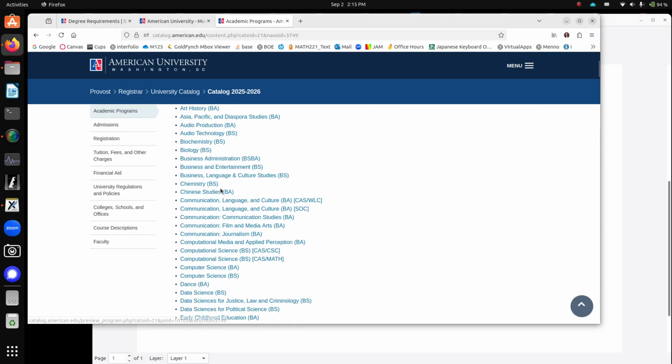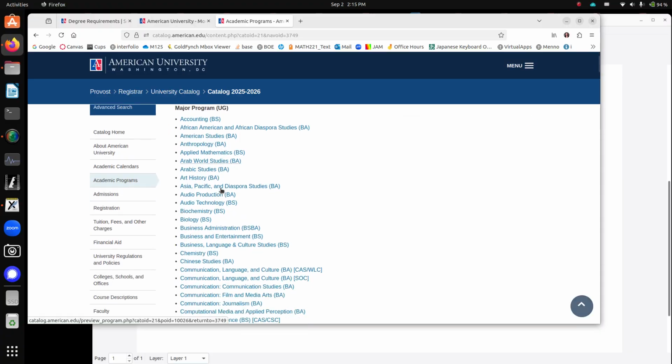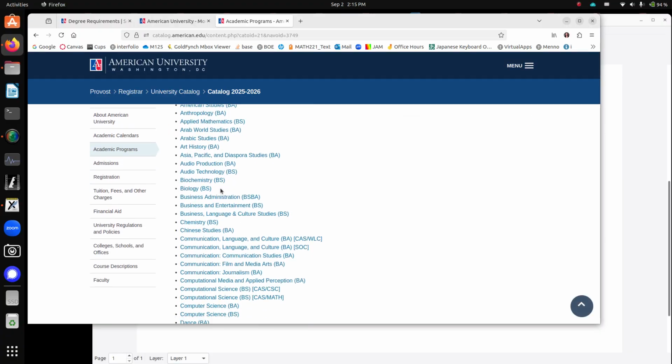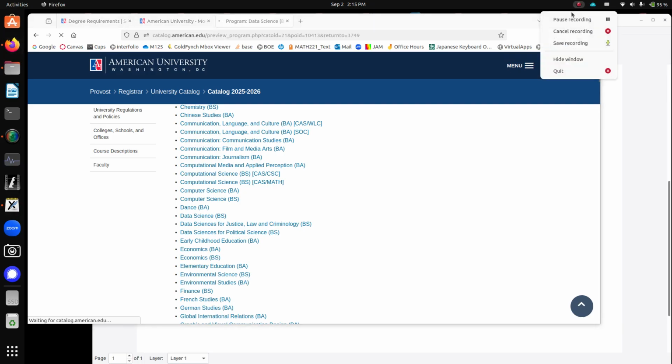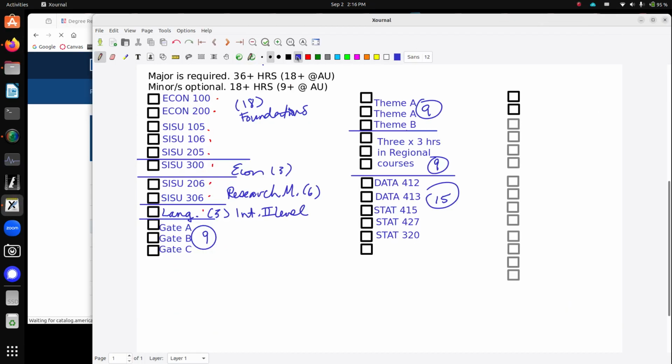Okay, so these are academic majors. And if I go to data science, I wonder if it tells me what they need to do to get their minor. So I'm intentionally letting you see me get lost because I want you to know it's okay to have to look around for this information. It's not always just going to pop up the first time you click, but it is definitely there. You will find it, and I don't know what's with my internet. Regardless, I had this information before, so I'm going to go ahead and key in the information I had before while I'm waiting for that to come up.